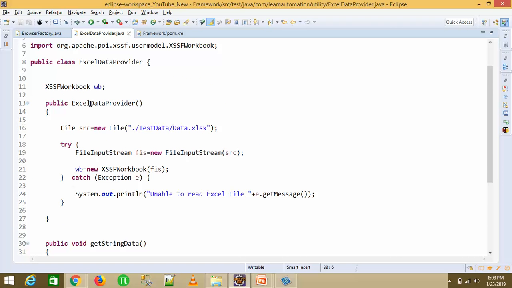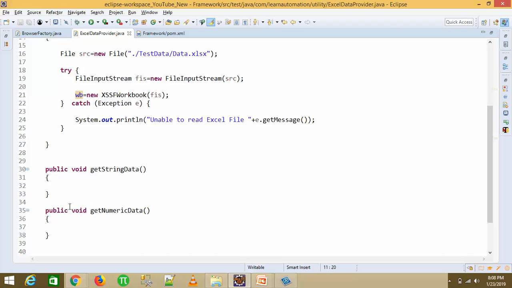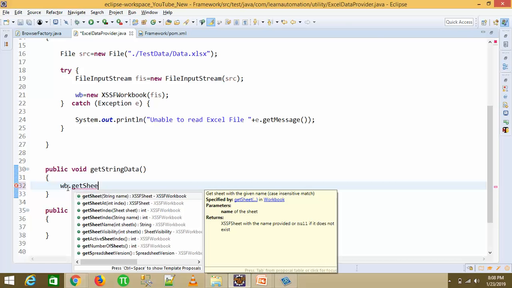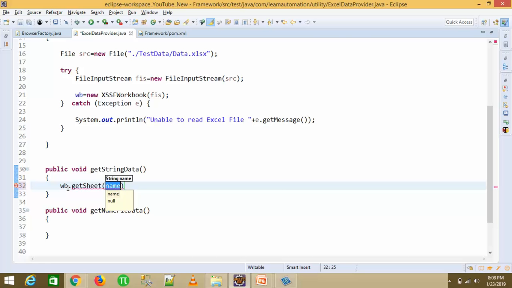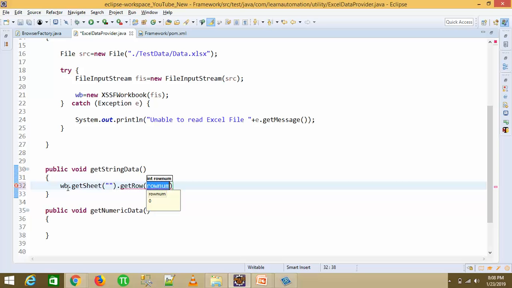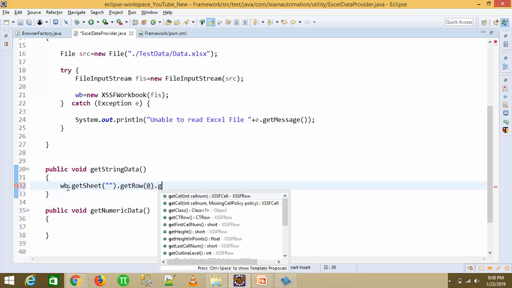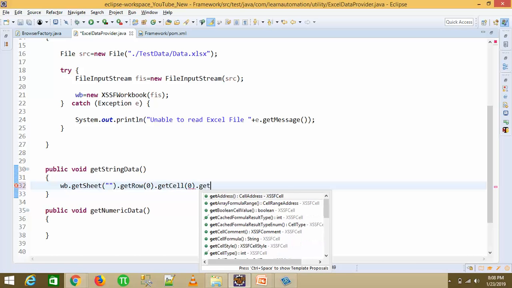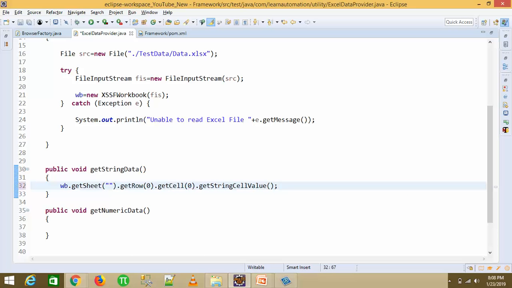Now we are going to use this wb object. This wb object is the workbook object. In order to read the data, first we have to navigate to the sheet, right? Which sheet we want to read. Then we can use getRow, which row we want, let's say as of now 0. Which column we want, so we'll say getCell, as of now let's say 0, and getStringCellValue.